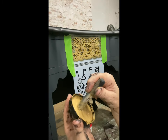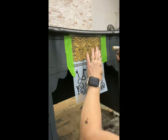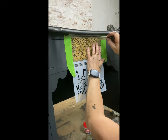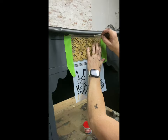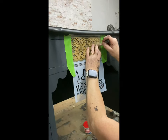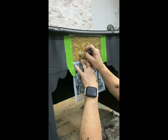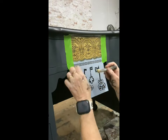I've decided to do this stenciling with a lacy style stencil that I have, and I'm using a gold paint, and I'm going to put this stencil border all around the top and all around the bottom. I'm not really fussed how perfect it looks because a lot of it's going to be underneath the transfer. And anyway, my motto is imperfect is perfect.